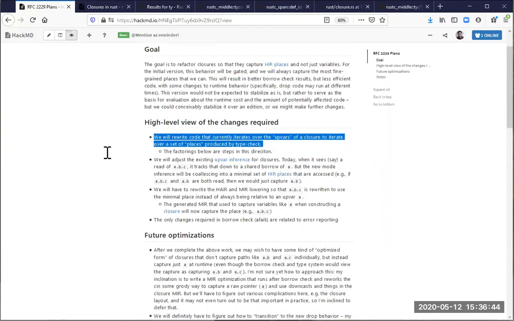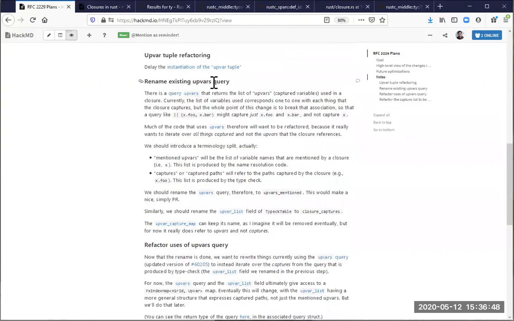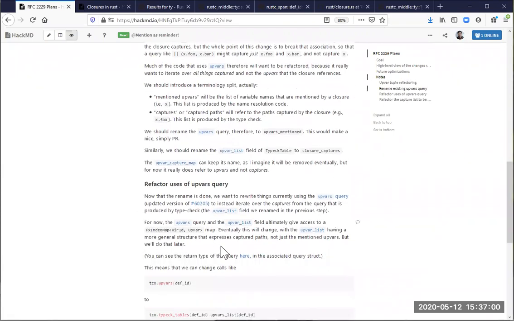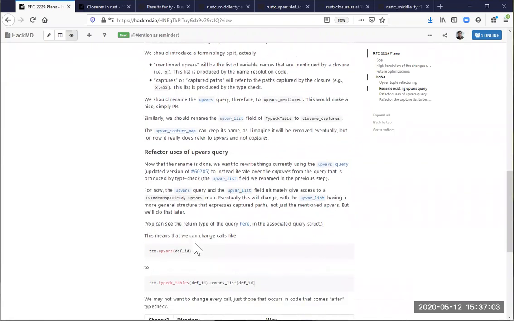And so what I kind of described here was, first we would rename the query to like raw upvars or syntactic upvars, or I forget what I called it. Mention that thing, yeah. And then we can kind of go through, and it turns out that the actual format of the data right now is the same. So it's a pretty small refactoring where basically we take every call to this query and turn it to this call, right? And it should work more or less. But then the advantage now is we can change the structure of this hash map, and we'll have to refactor that code, of course, but then we can make them more general.